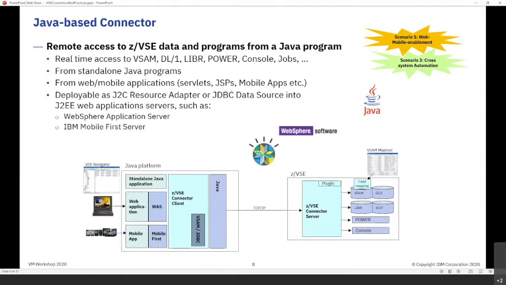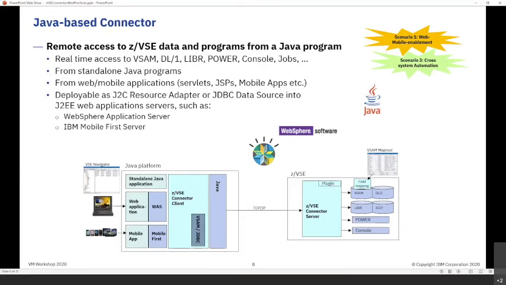The same is basically true for any kind of mobile application servers, be it MobileFirst server or anything that runs in Java and supports J2EE resource adapters. And with that, you can build your applications, again, either standalone Java applications or web-based applications going through a web application server, and access VSE data remotely.